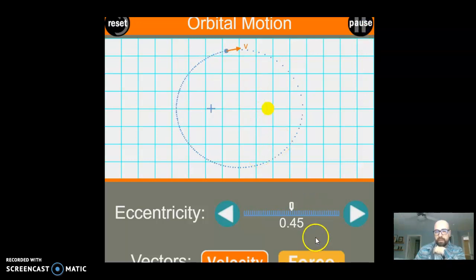So we'll type that in a second, but the velocity increases till it gets here, and then it starts decreasing till it gets here. We put the force on there. You can see the force as it gets to this side, the smallest vector. Now the force is going to start increasing in size as it gets closer to the object that it's orbiting. Pretty laggy today, huh? So those are the key things.